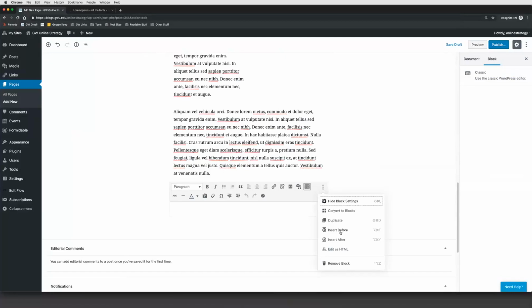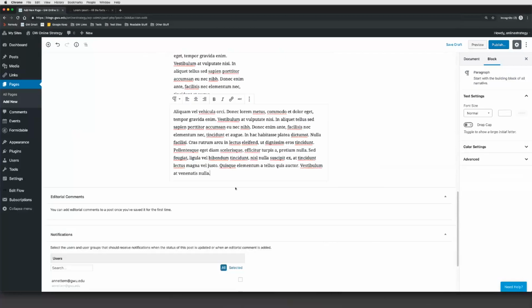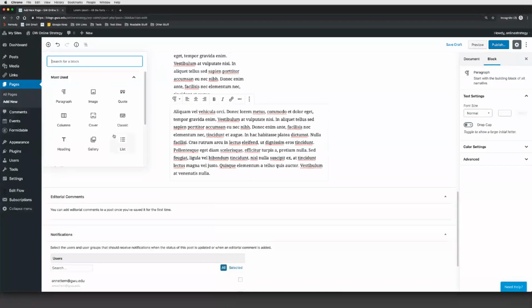If there's a block that you've added that you don't want, when you click on the menu icon at the very end, the very last option is always to remove block. So do know that that option is in there for you guys. Be careful with it because I believe when you remove a block, you also remove the content itself. So if there's content in that block that you want to keep, make sure you have that copied somewhere that you can access again before you remove the block.